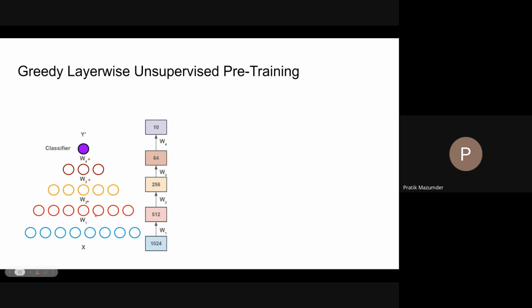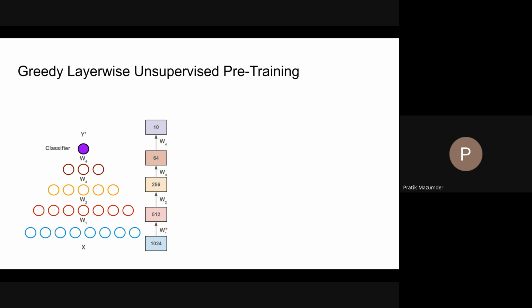Okay, and you want to train this model for the classification task, but I want to perform greedy layer-wise unsupervised pre-training before I train for the classification task. So maybe initially you're training on some set of images of size, say, 32 cross 32. You flatten them and you have a 1024-size vector that represents the image.